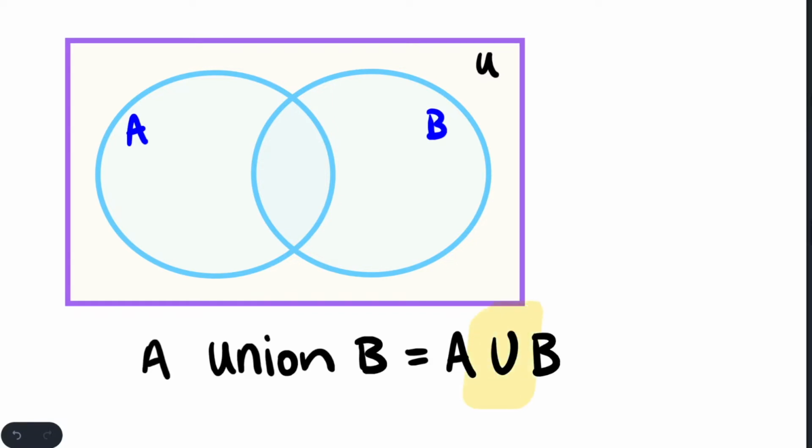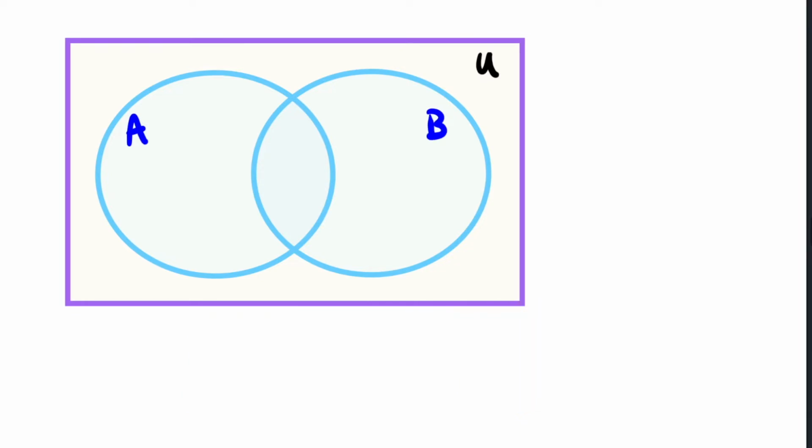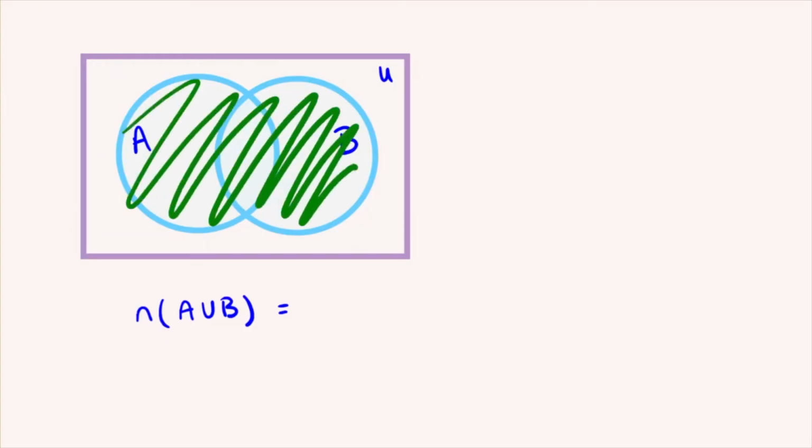which is written in symbols as A union B. So the symbol for union looks like this capital U. Now A union B by definition is everything in A plus everything in B plus everything that was in A and B, making sure that as you count, there's no overcounting in any category. So it's an exact count of everything in A plus B without overcounting. Let's look at this formula from set theory. And then A union B is where both of these circles are either separately or overlapping.